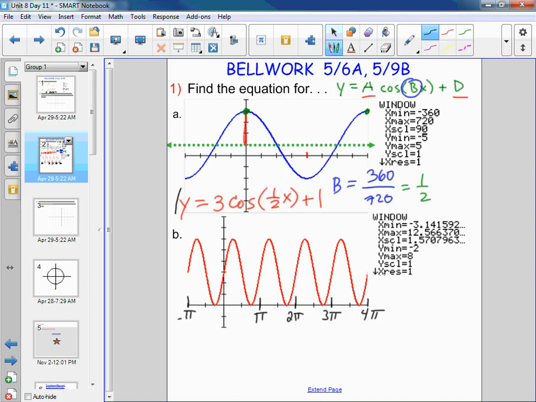Let's try another. This time, what's different about the scale on my axis? Jacob? It's in radians. And so we know that we're going to be working with radians when we go and figure out my period. So let's see, y equals a times... Is this going to be a sine or cosine function? This time, go to the y-axis. My initial value, does that start at an intercept of the center line or a max or min on the center line? Will?